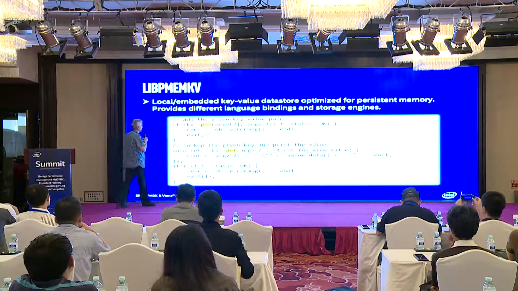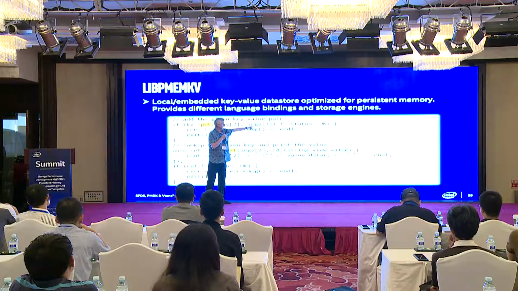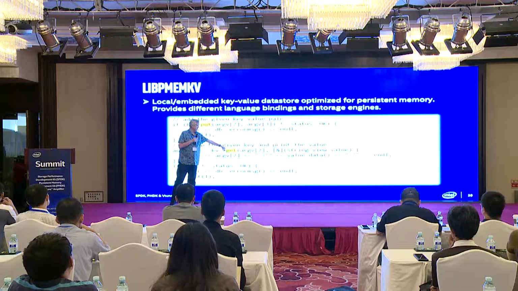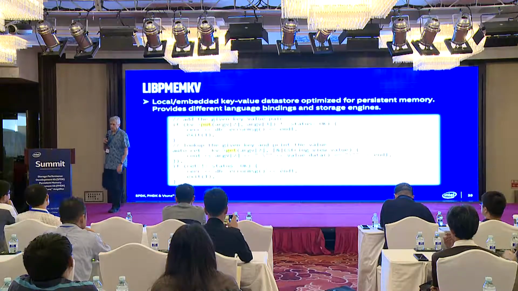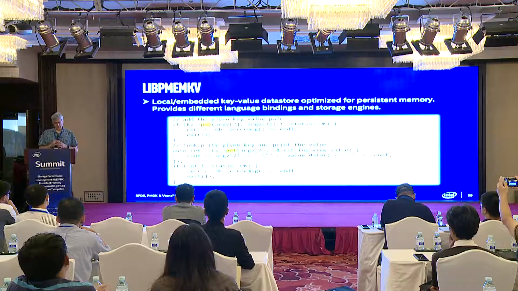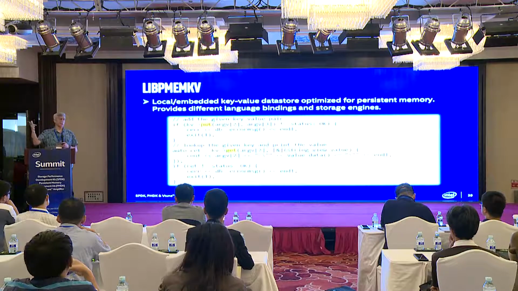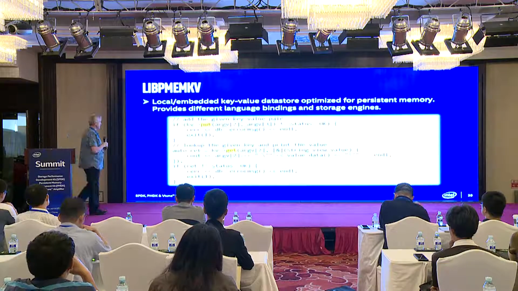This is a C++ example where here I am putting a key and a value, and here I am doing a get of the key to get a value. I won't go into the details of the C++, but there really aren't very many entry points here. There's a get and a put, and there are a couple of ways of iterating through all your values. So it's extremely easy to use.